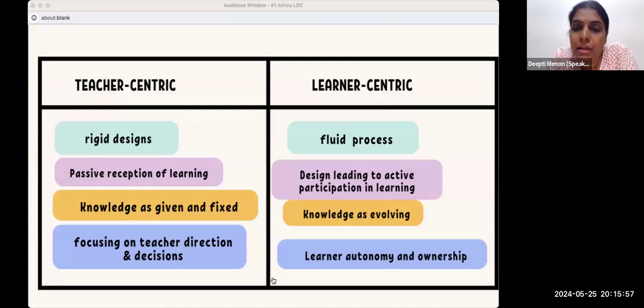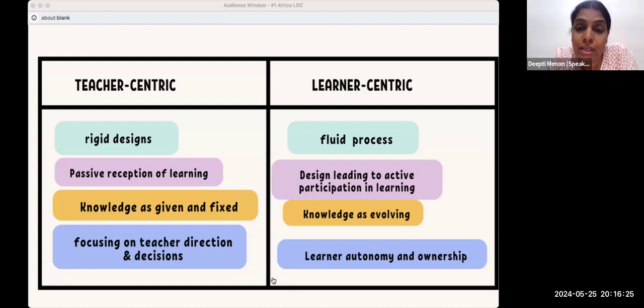When we're looking at teacher-centric and learner-centric design, typically in teacher-centric classrooms the teaching process is very rigid. The teacher might come onto the blackboard, teach a topic, let's say fractions, explain fractions on the board and move on to doing questions from the textbook.